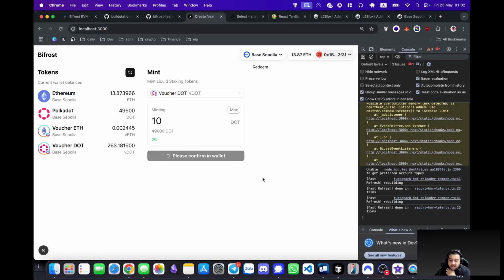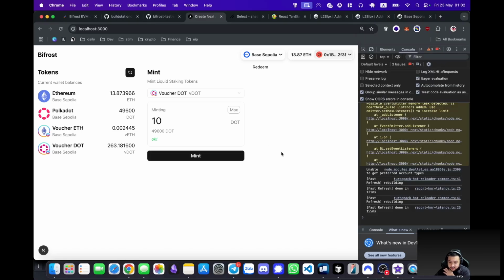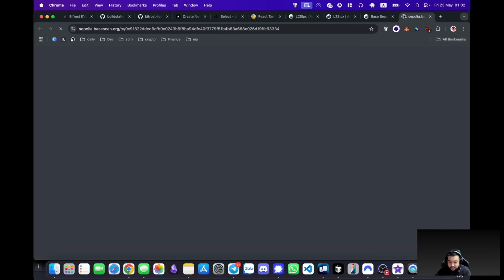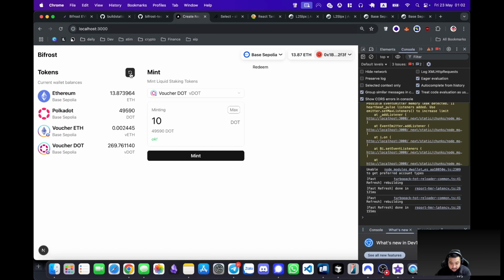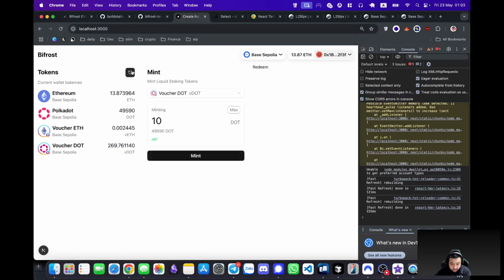Okay, let's try again. Should work now. There you go. Alright, so it goes here. See, it works. So you go back, click, dot changes, v dot goes up. Let's do again. Okay, should see changes. Good.